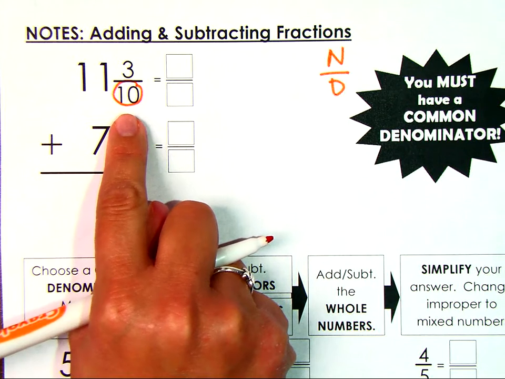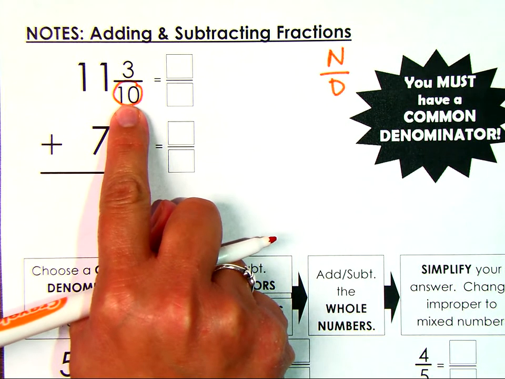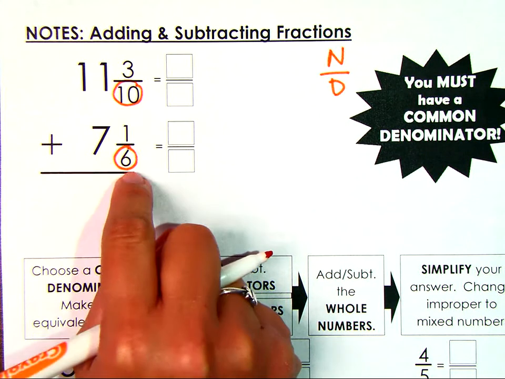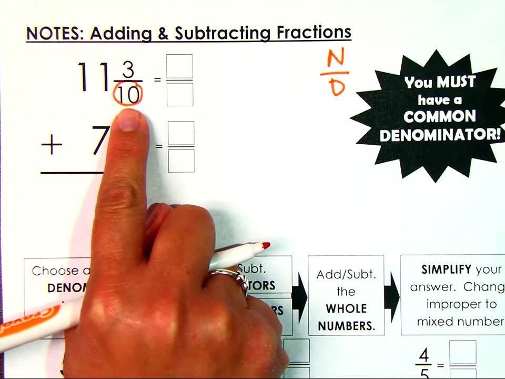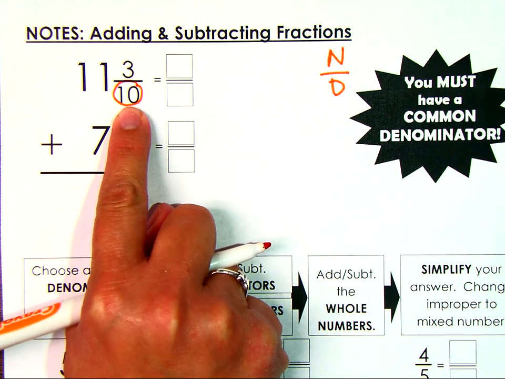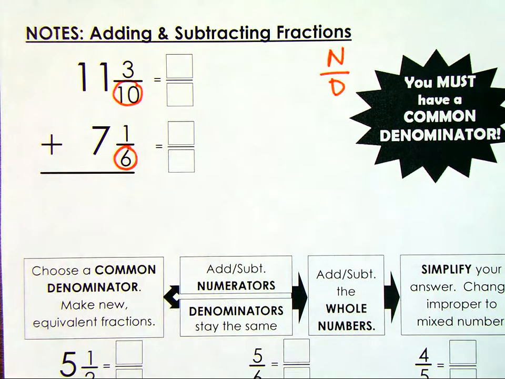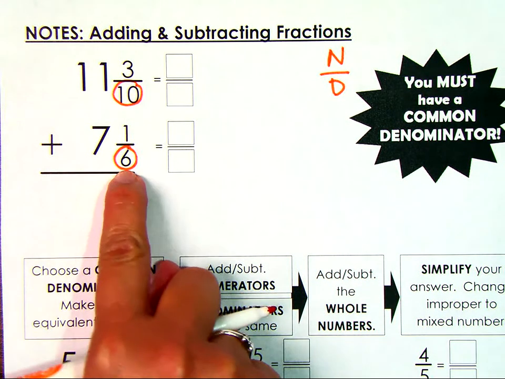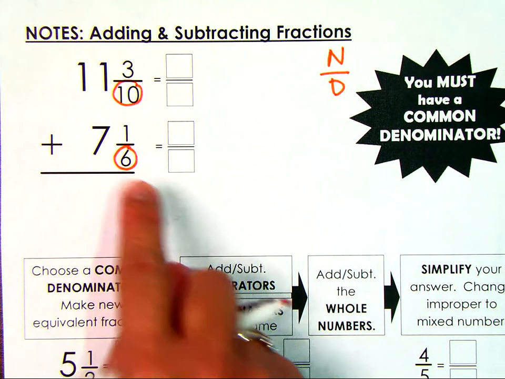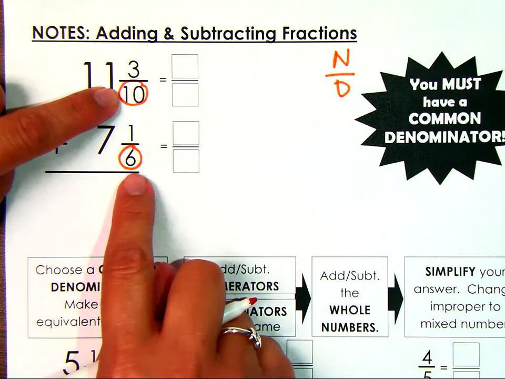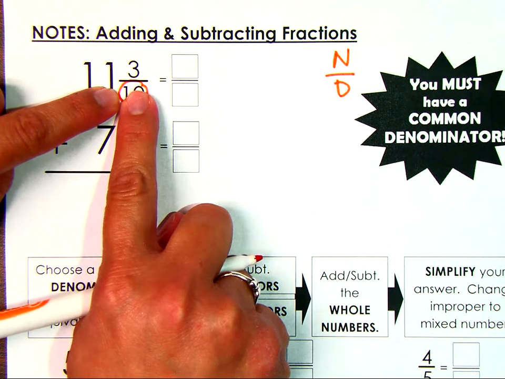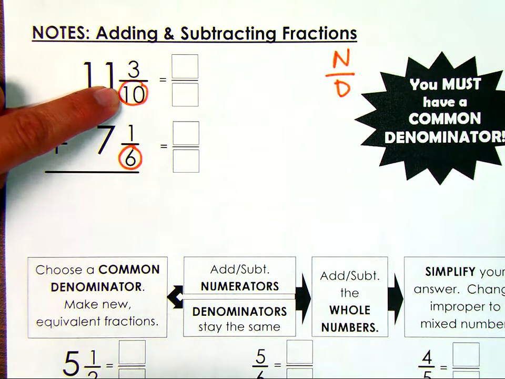So what I like to do is think of your bigger number, which, if 10 is your bigger number than 6, means that your tenths are going to be smaller pieces. Think of your multiples of 10: 10, 20, 30, 40, 50, 60, 70, 80, 90, 100, and so on. And then your multiples of 6: 6, 12, 18, 24, and so on. Where are they going to meet first? So 6 can never go into 10, so that's not going to be my common multiple. Sometimes that works.